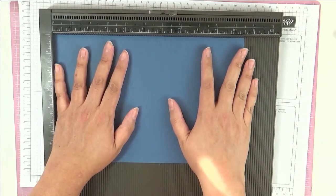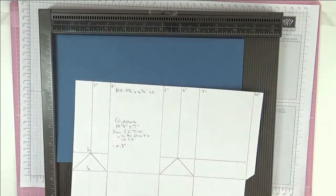I've got a piece of cardstock in my Stampin' Trimmer, and this piece of cardstock measures, let me have a look at my handy dandy template. This measures 10.5 inches by 7 inches. So let's get started and do some scoring.